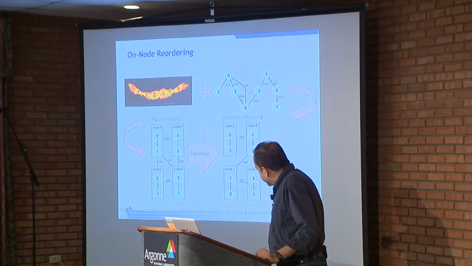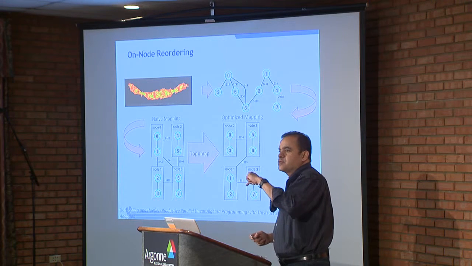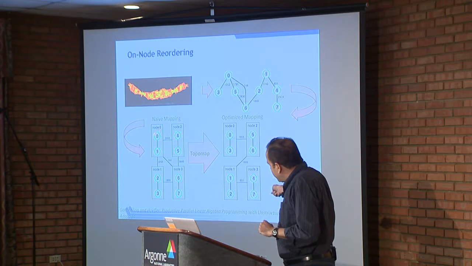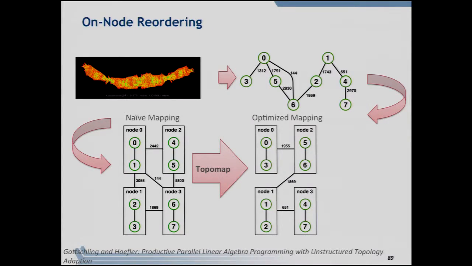You can call it whatever you want, the name, because it's just an output variable, in which the same processes have different ranks. So what was rank 0 in COMM_WORLD is still rank 0 in the new one. Its rank didn't change. But what was 1 in COMM_WORLD is now 3 in the new one. And similarly, what was 2 in COMM_WORLD has a rank of 1 in the new communicator, and so forth. So from now on, you just leave COMM_WORLD aside. It's there. You cannot get rid of COMM_WORLD. It exists forever. But you don't use it anymore. You operate only with this new communicator and with this new set of ranks.